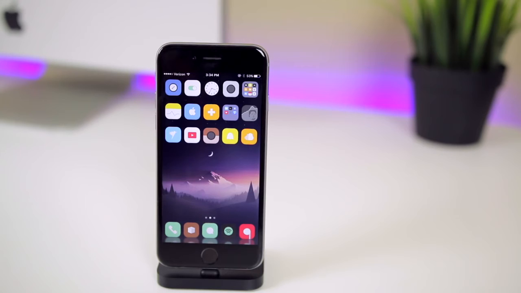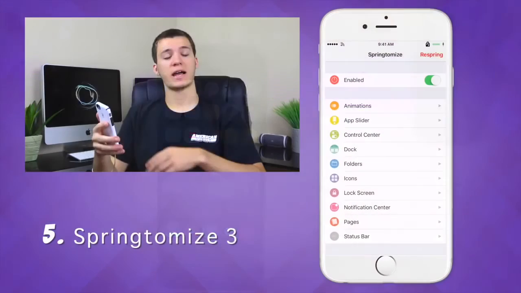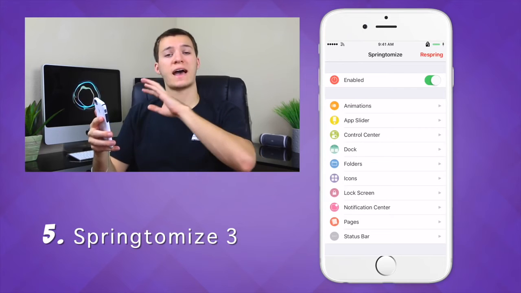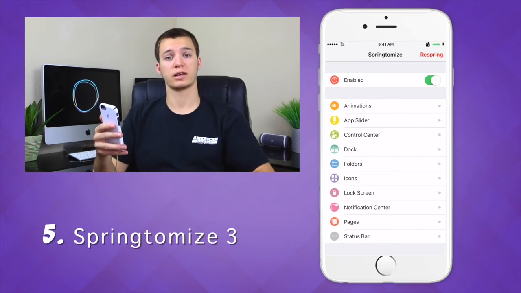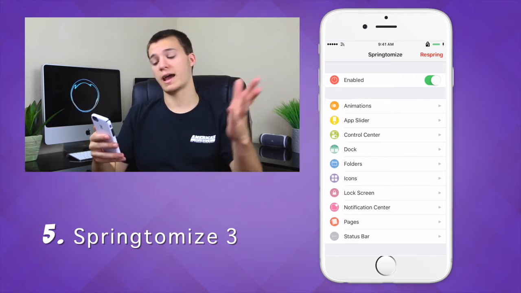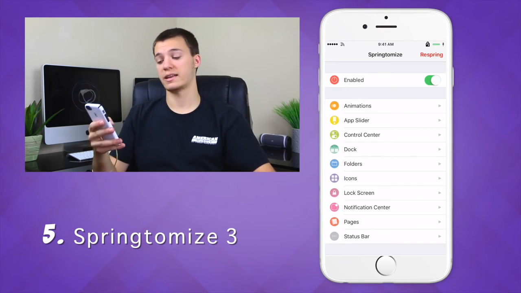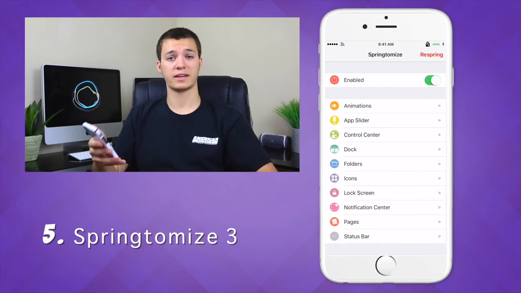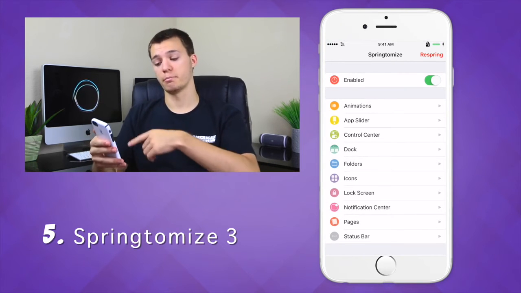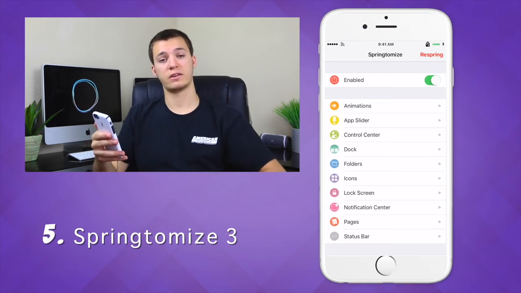Here's a clip I made in one of my top jailbreak videos on 9.3.3 where I talk about this tweak. And if I had to choose one tweak to have for the rest of my life and only one tweak, Springtomize 3 would most likely be it. So it would take me about an hour and a half to go through every setting and every single feature inside of Springtomize 3. So I'm just going to go ahead and tell you right now to go download Springtomize 3, mess with all the settings, and have it fit for your device.